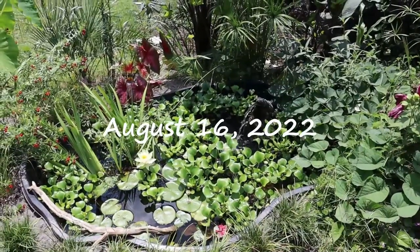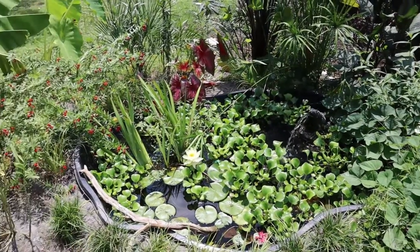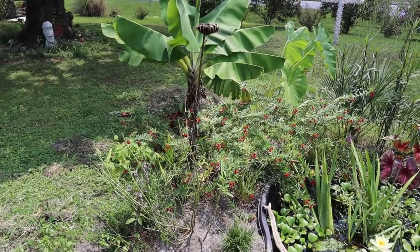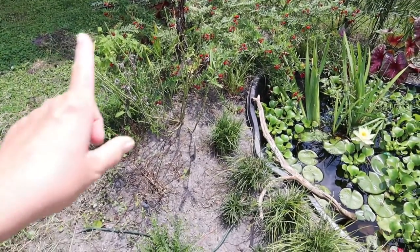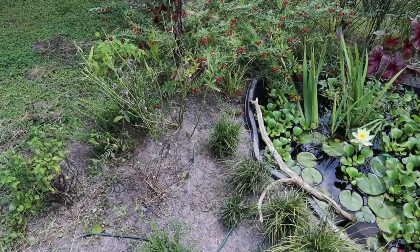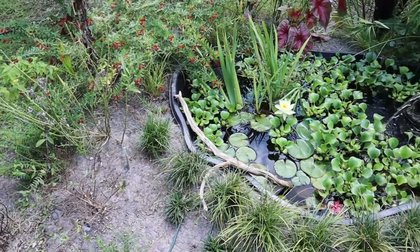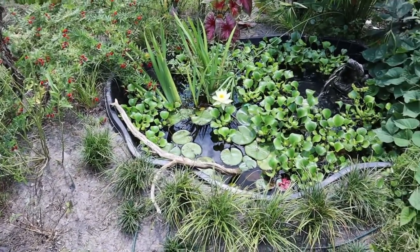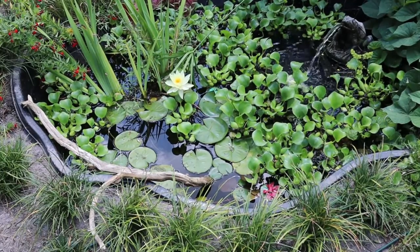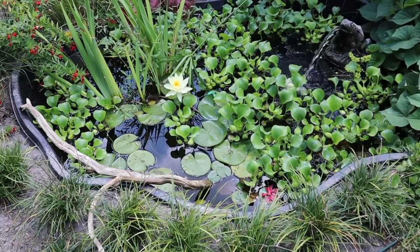Well, it's been about 6 months, and this is what the pond looks like now. I've got some beautiful plants. I've got an ice cream banana. I've got a milkweed, which the monarch butterflies have already eaten, and they're off making their cocoons. So I need to cut that down so that they actually migrate and not stay here and eat some more. I've got a branch in the pond in case an animal falls in, it can climb out. My lily pads are huge and in bloom.